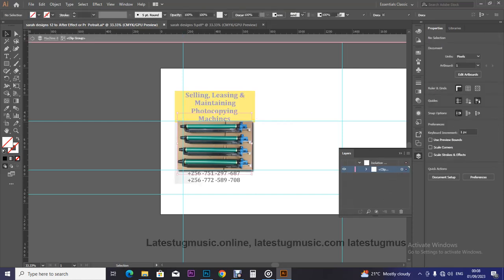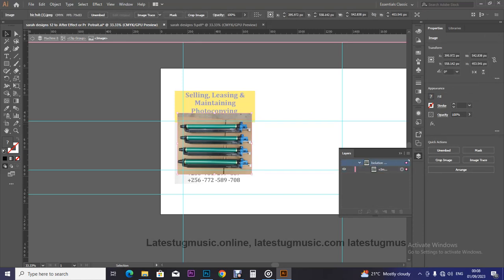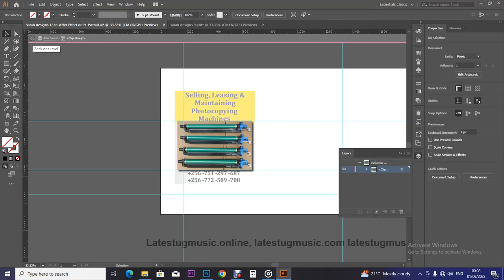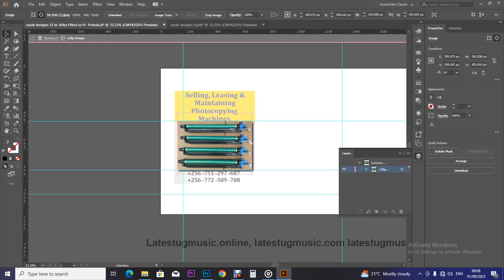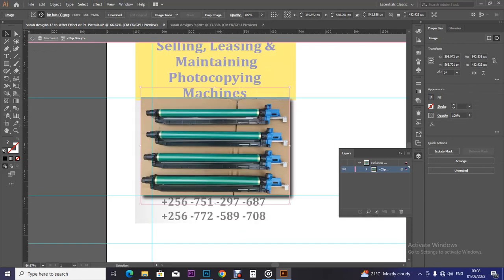If we double click on it, we can enter inside and let us go off one time, like that. If I click this, let me first increase it. I want to do something.